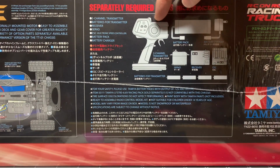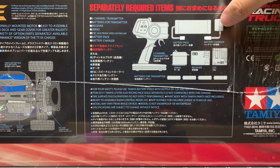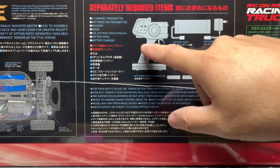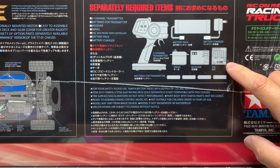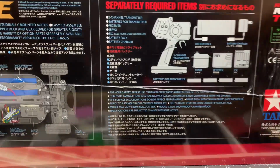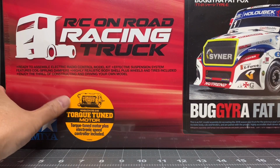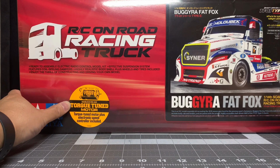You need a transmitter and receiver. You need a battery and a charger. You need a servo. You need batteries for the transmitter. And for when this box was printed, this ESC was not included in the box. I think for the United States, they decided to include it. And so you can see this sticker that's on the outside of the plastic.